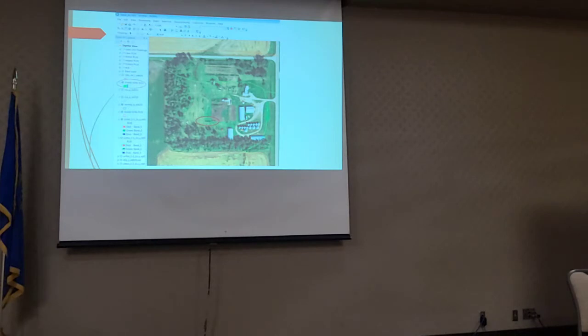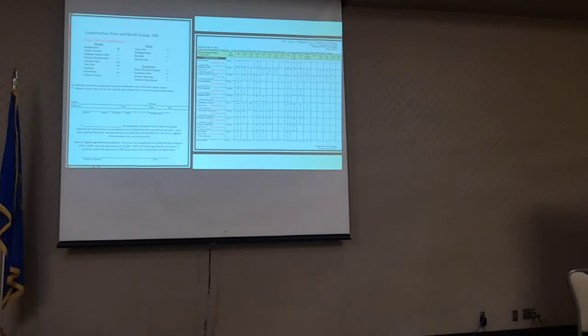Here's a GIS image in Grand Forks County. You can click on the left-hand side — ours says Grand Forks Soils — and it gives you green lines that show your soil types. The sheet on the right, everybody's probably familiar with. We actually went through and made our own sheets here. We basically just went down the columns and whatever species was there, we put it on the list. It's a little easier for us when meeting with producers — it's a one-page document and it's all listed right there.